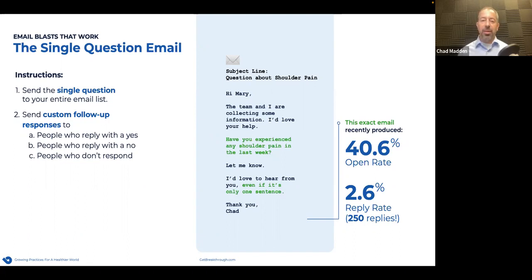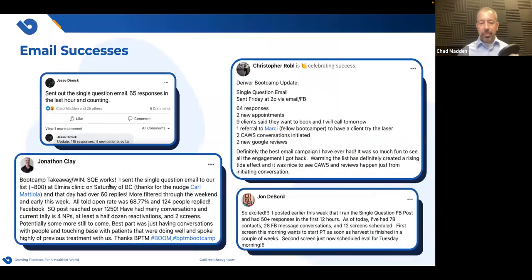I walked in on Monday morning into the office, and our receptionist said, you need to turn that off. And I said, what are you talking about? And they said, whatever you did, we can't keep up. And I said, I don't know what you're talking about. Tell me what you're talking about. I didn't know the email had gone out. And they said, we have like 216 responses already. And this is like a Monday morning at maybe 9 o'clock. 8:30, 9 o'clock. And they said, we can't keep up with responding to all these people. So we figured out how to do that the right way, but that's how effective this can be when you're mailing out the single question email.